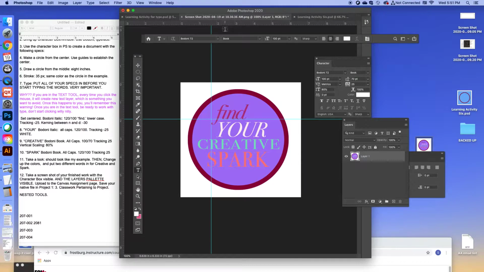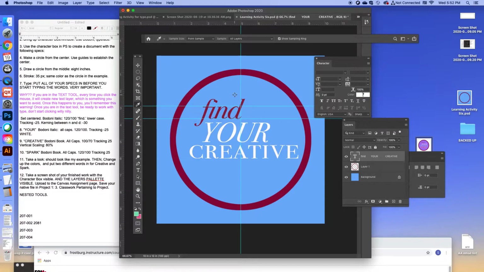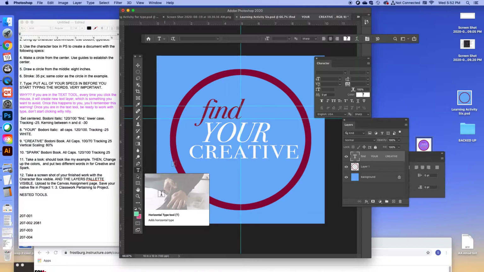Okay, so it opened. See? Go back here. Eyedropper tool. Select that green. Now it's in your foreground color, and it's also here. Okay, done with that. I don't think we need it anymore. Just going to go back over here. Get back in your type tool. See, don't forget where you are. Look at my character box. It's all like, what's going on? It's because you're not in the right tool. So go back in that tool.